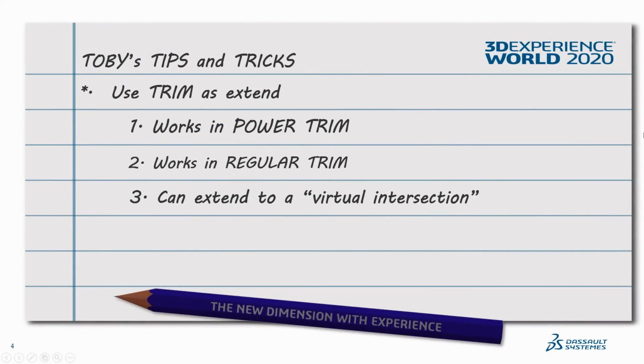If you're taking notes, this is what my notes would look like. I'll give you guys a chance to get your notes started. So you can use power trim. It does work in regular trim. I don't really ever use regular trim. I don't know if you guys do, and if you do, that's fine. But it does work there as well. But usually I just do everything with power trim, and it can be extended to a virtual intersection, so how the line extends out.